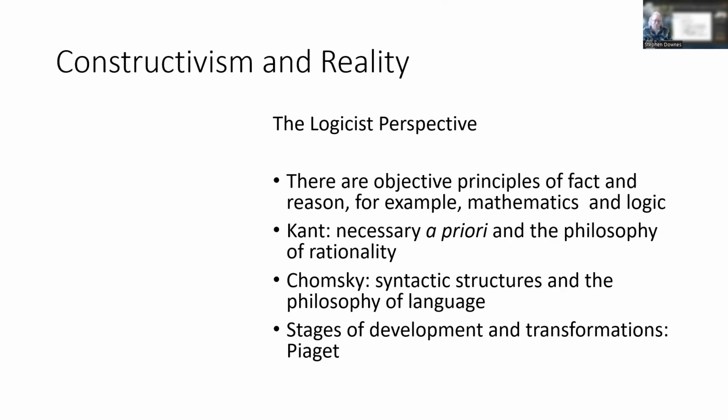Well, there are different perspectives on this. One perspective is what might be called the logicist perspective. And the logicist perspective will say that our perceptions or interpretations of reality may vary because we each have a different point of view, but there are some objective truths or principles of facts and reason. For example, mathematics or logic. 1 + 1 is always 2. A deductive argument is always deductive. And so, sure, we can have different perspectives on the world, but these perspectives, these models, have to align with the principles of mathematics and logic, and indeed can't go beyond them. We can't go in a non-logical way from our experiences to, as some people say, castles in the air.